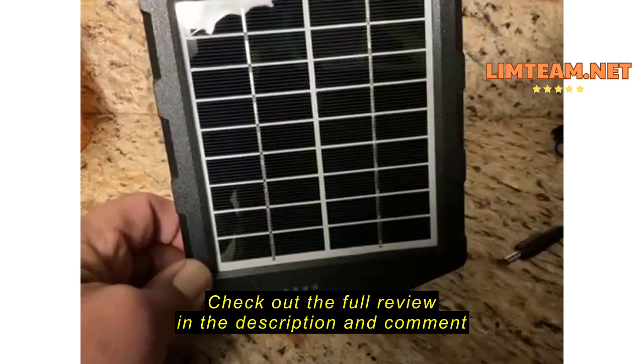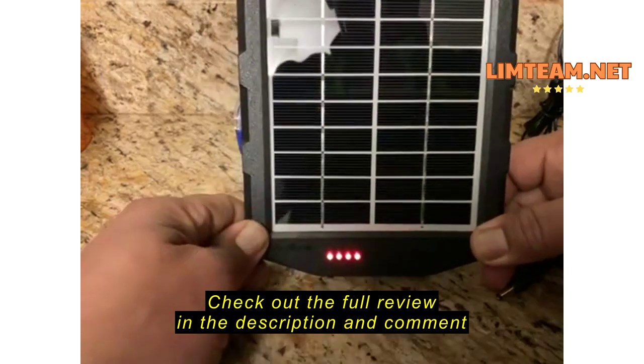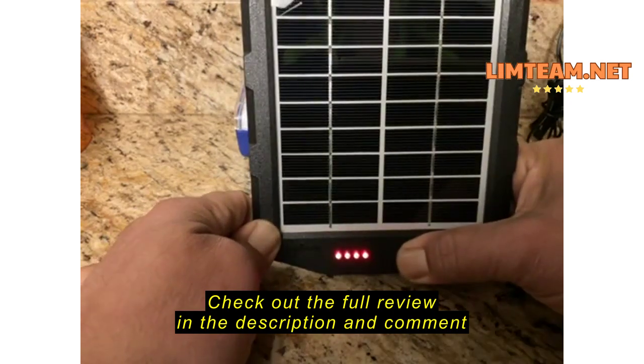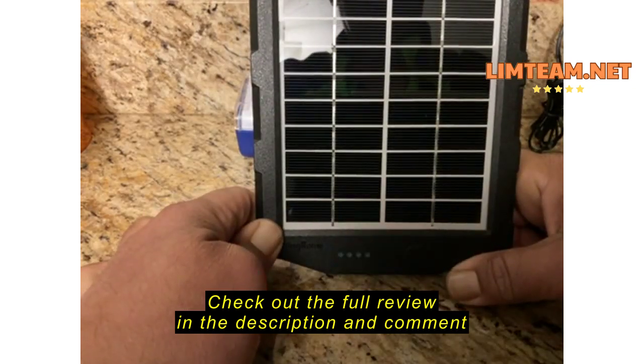Unplug the power cord. Full power. Full power. But no output.